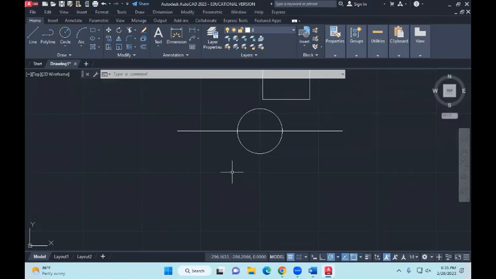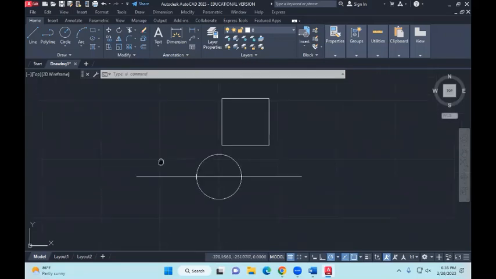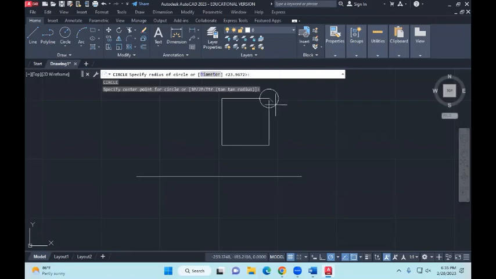So as an exercise for that square, what I'd like you to do is draw. Yeah, you have drawn a circle in the corner. So the same thing applies. Circle, enter. So if you reach the corner, it shows endpoint. You see? It's the endpoint of the line. So you can draw a circle from there. Let's say 20. 20 is too big.